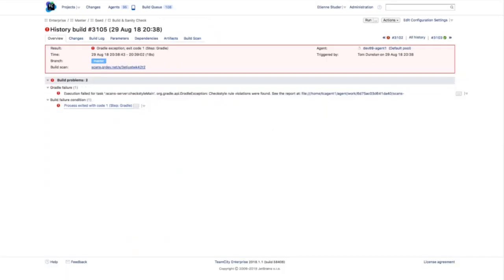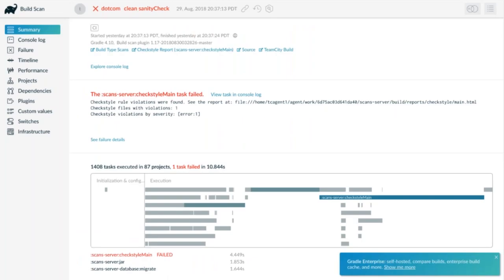Again, something went wrong. In this case, we see something went wrong with Checkstyle. This is a code check tool that we have set up in our build with certain rules. And what's pretty visible here right away is that the report we get from the log, the first thing it's telling us is, well, go to this other file. So now we have to go to this other file, which is not that easy on TeamCity, and figure out what went wrong. So we want a faster way to identify the issue and fix it.